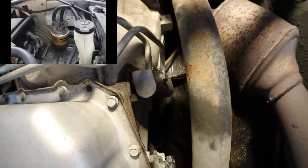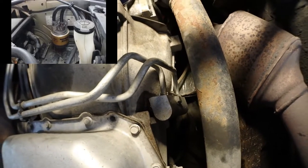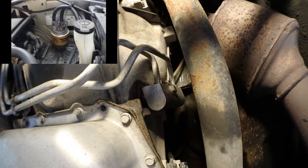So now the oil will go to the oil cooler in the front and to my remote oil filter for the transmission.